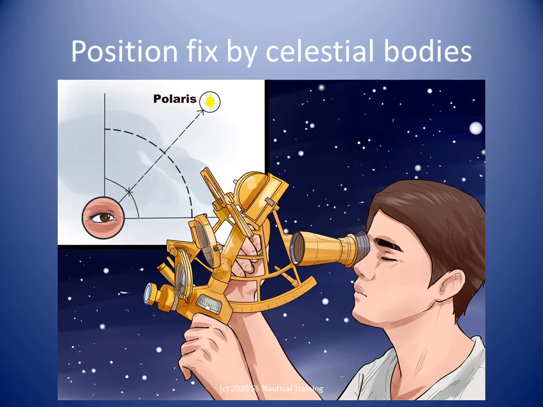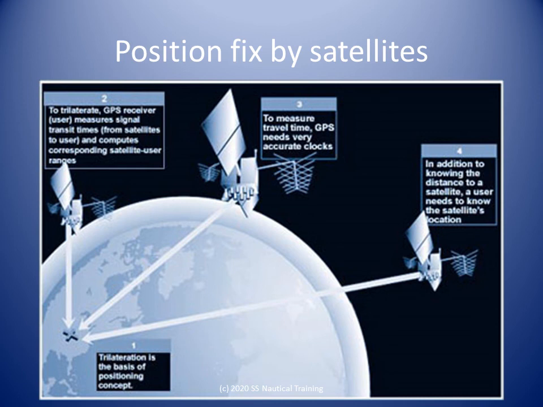Navigators use spherical trigonometry to calculate position lines. At sunrise and sunset, the navigator can take sights of multiple stars and planets, calculate multiple position lines, and generate a position fix. The position fix on the nautical chart from the latitude and longitude display of GPS follows the same principle of position lines. Your GPS receiver uses direction and distance information from multiple satellites and calculates the antenna's position, displaying that in latitude and longitude.